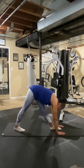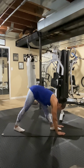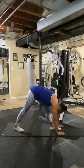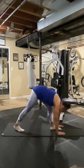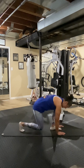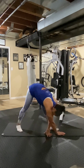Hands are down. Just dip that back knee down. Then press that heel into the ground. Two. And press. And one more. Center.